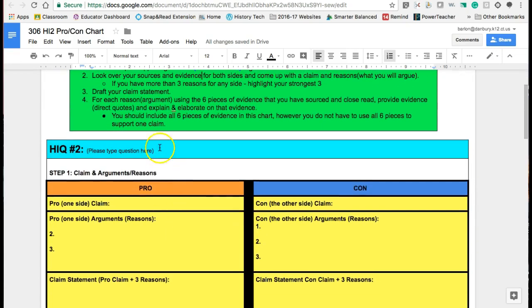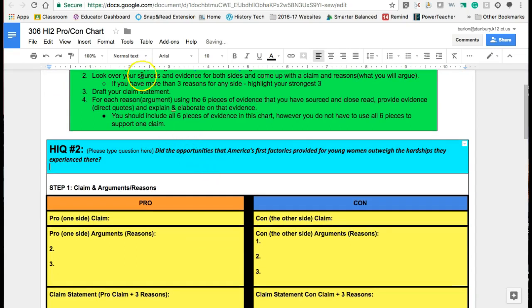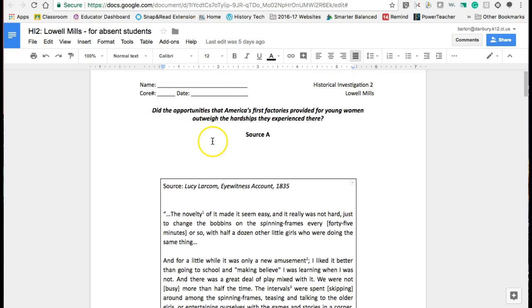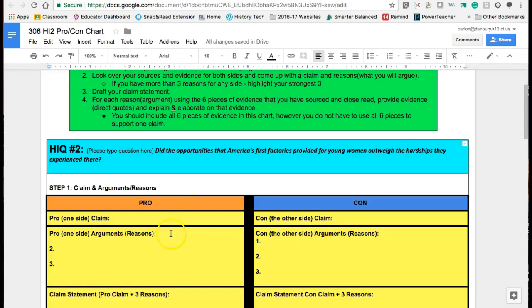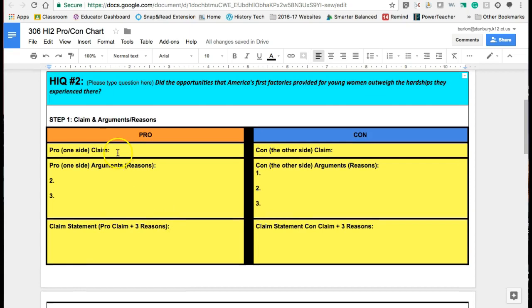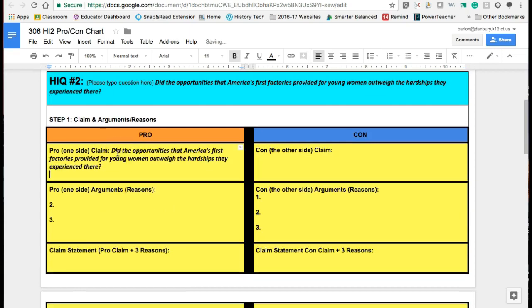So the first thing you're going to do is go to the blue, and you are going to put in the argument. And you can find that right at the top of the digital copy of your evidence. So you can copy and paste that right in there. And then you're going to go down to the pro claim, and you're going to copy it again. What's easy about this is you just get rid of the "did."